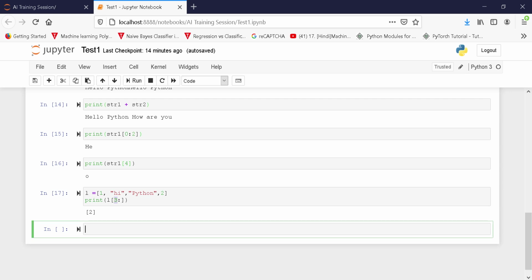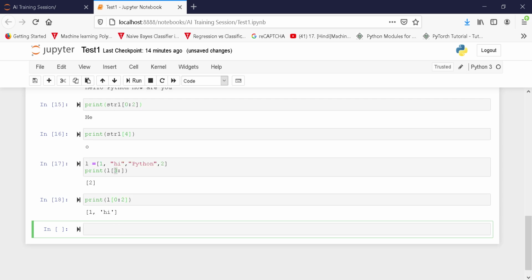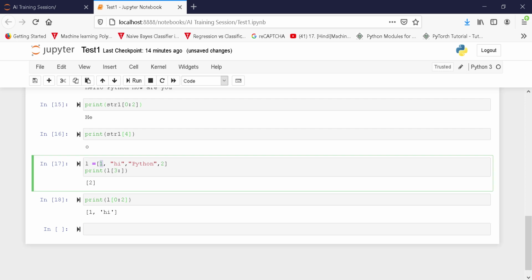Now we'll see another example. Print L, and we're asking for 0 to 2. So 0 is 1, hi is 1, and 2 is python. In Python, when we end the slicing, for example we have taken 2, it will give you one value less, so it will show you till index 1. If you need the value at index 2, you need to use 3.